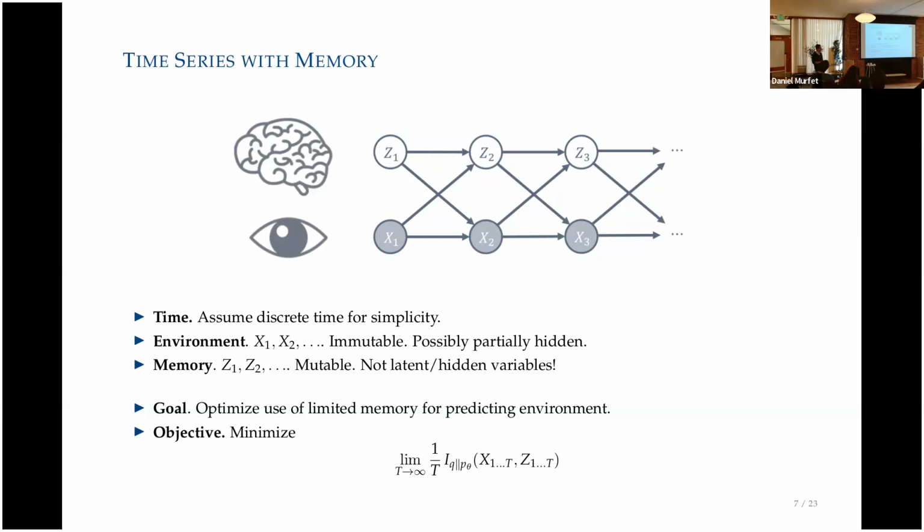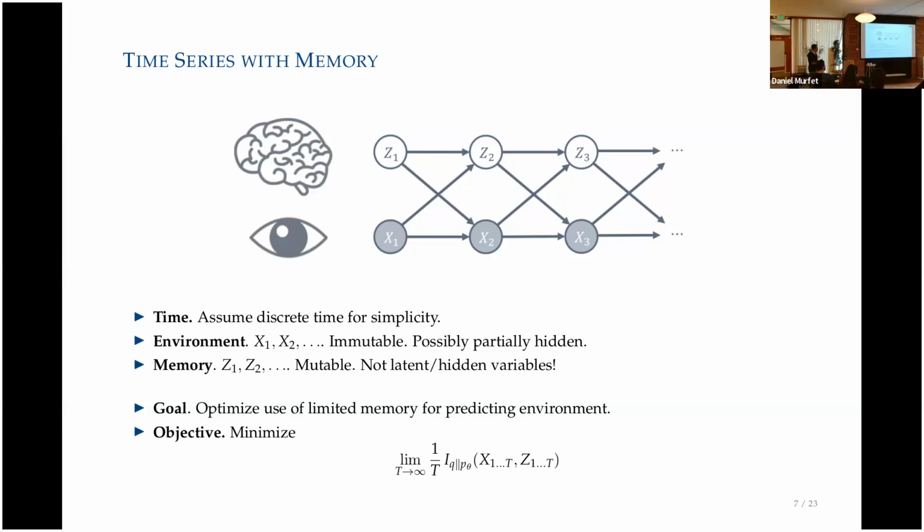And then last, I have these memory variables, which I call z1, z2, that give me the state of the neural network at each time. Now I assume this memory is mutable in the sense that we are able to change the state, store things in the state. But we do not want to think of these as latent or hidden variables. They do not in any way represent what's hidden or latent in the environment. These are just memory variables to help us keep track or account for things.